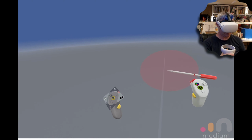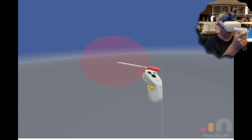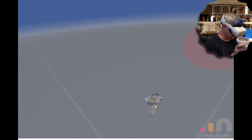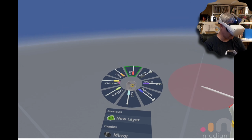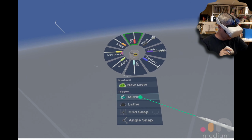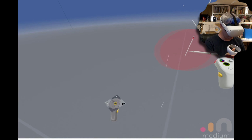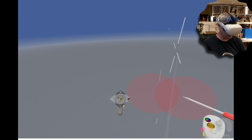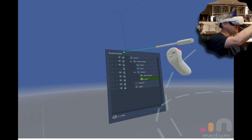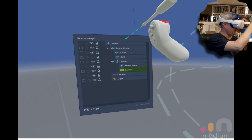So, starting out in Medium, I usually use the grab tool here, and I find my little center. If it's not there, I go up on my menu on my left side and go to the mirror mode and find the mirror center. I usually use the mirror mode to create whatever I'm going to create. I pull down and I've got my scene graph here that I can arrange into place.